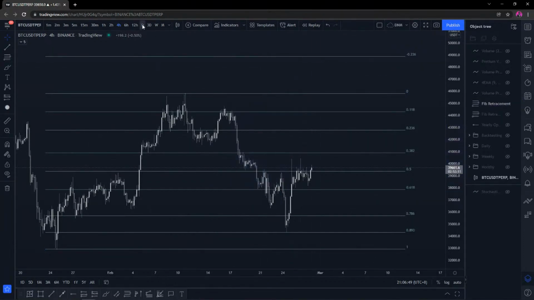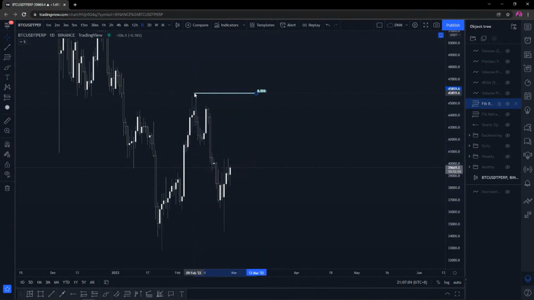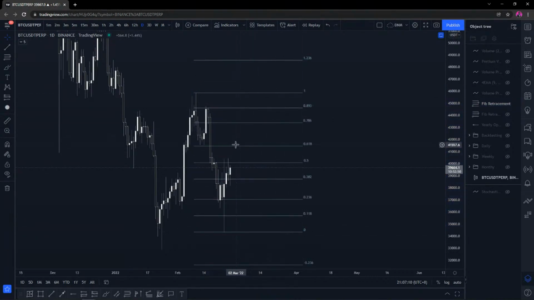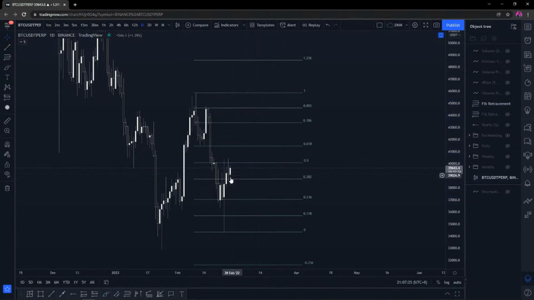With that being said, I just wanted to show something else on the daily, because the way I would normally change this up is once we have a structure break here, I would say, okay, in theory, although it's wicky, as we mentioned, this price has been beaten now. So then I would pull my fibs from the wick high down to the wick low. And you can actually see here now around the 618 level, if price was going to do the same thing as we talked about, where price potentially runs down, comes back up, tests this area, possibly the 702 for possible further downside, well, then you already know that you've got another directional bias to form.